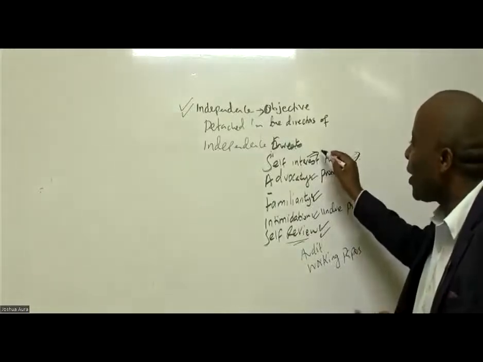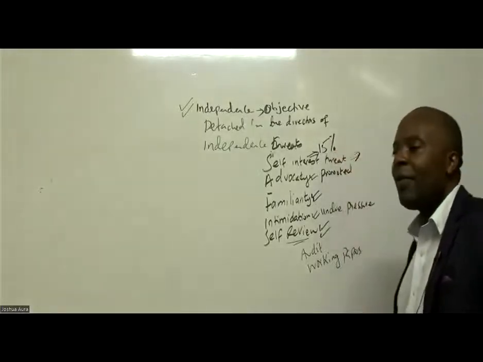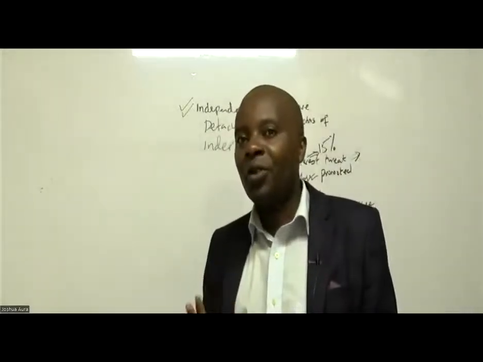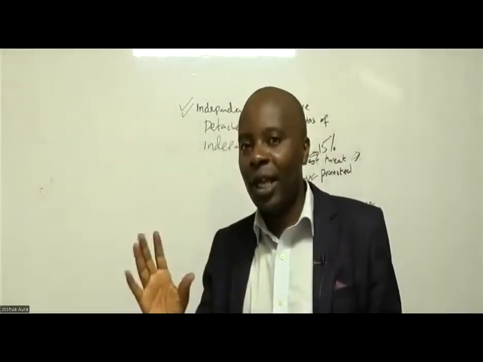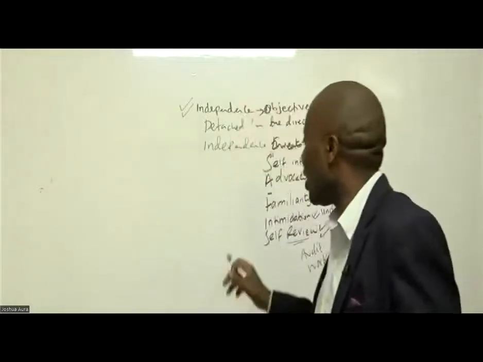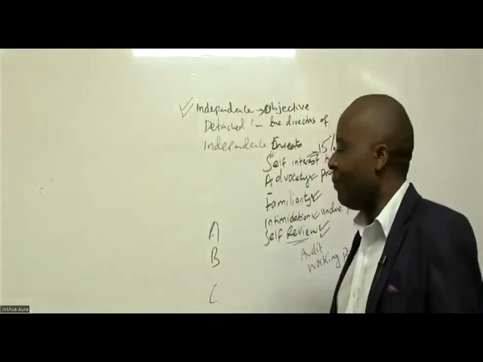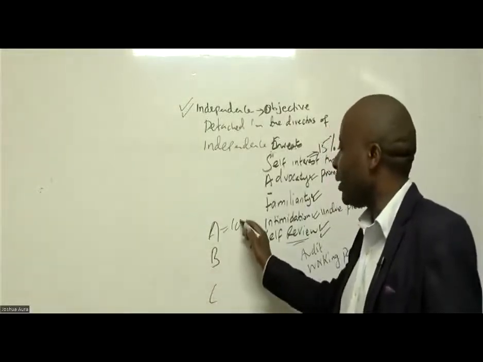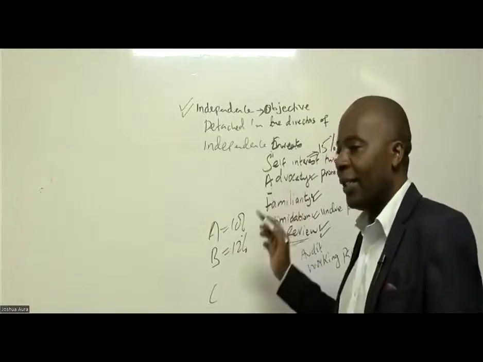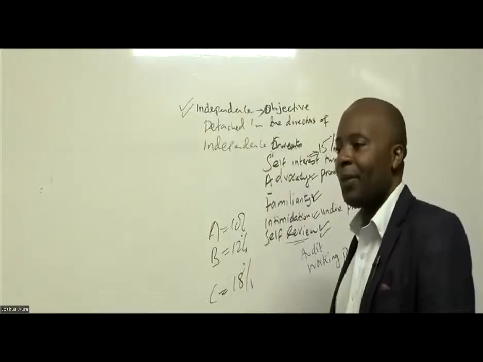And that is why the law tells us that out of whatever income we are receiving, more than 15% of our income should never come from one client. So if, for example, we have 3 clients here, A, B, C, there could be very many. Maybe out of our total income, A is giving us 10%. B is giving us, for example, 12% out of our total income. And then we realize that there is this client who is giving us, for example, 18%.